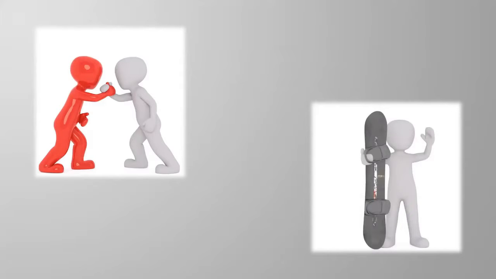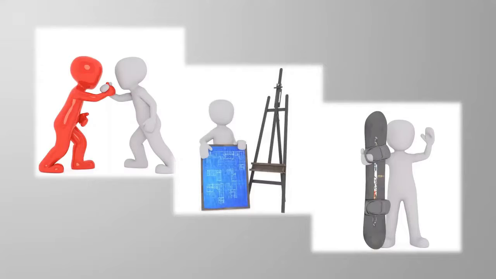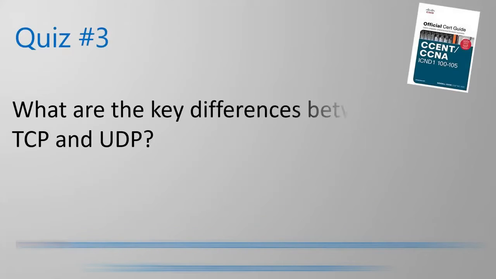So you can see that TCP and UDP are used for different purposes. UDP is lightweight, it has smaller headers, no retransmissions, and no flow control. It's great for real-time applications like voice or video, or for applications that manage these features themselves, like DNS, which we'll talk about some other time. TCP, on the other hand, has a full feature set, for applications that would rather leave these details up to the network stack. Here's an opportunity to see if you really understand what we've been talking about.